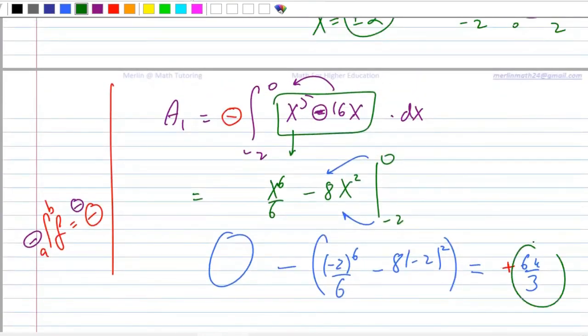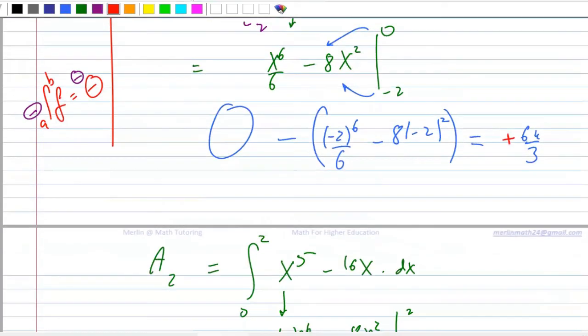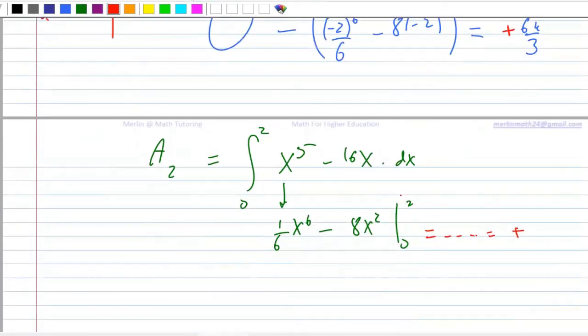Now you may ask, do we get the same answer? Yes. Same number? Yes. You know why? This is by chance, not always true. Because we have the same boundaries like 2 and minus 2, we get the same answer back, which is plus. But it's not always true if those numbers are not the same. Imagine that is a 3 or a 4 or a 5, you won't get the same answer, right? But now we get it because we have a 2 here and a minus 2 there before, so it's the same thing.